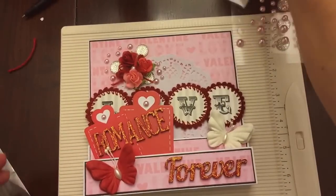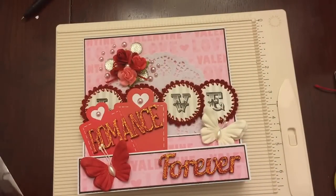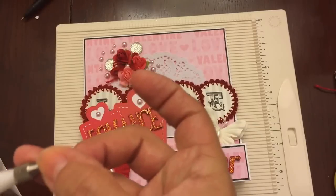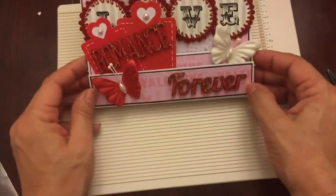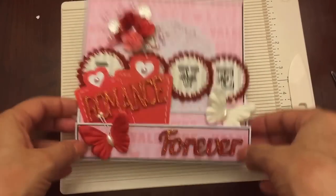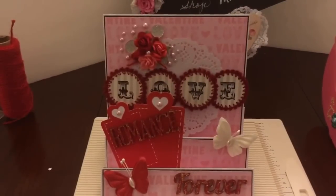So that's what this card looks like. That was fun, doing a step card. And let's see. I need to cover my glue back up. It's got this little pin that goes right in there to keep it from drying out. So here we are with our Michael's Monday card. And I'm going to go ahead and stand it up and lower my camera. That way you can get a good look at what we've made.